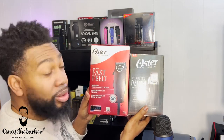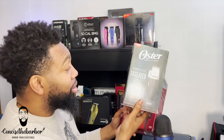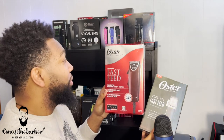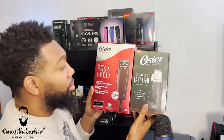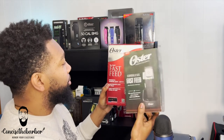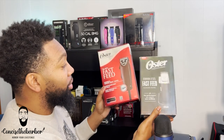These are the cordless newest ones — 2022. The other box is probably 1995. They definitely could have done better. You can feel Fast Feeds on this. Now, some people care about all that and some people don't — they don't care about the box. They just want to get a clipper that's going to work. So in the next section, I'm going to talk about performance.